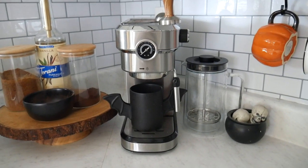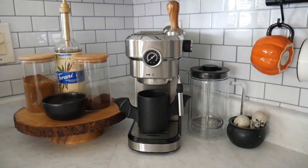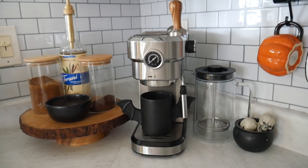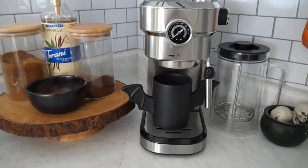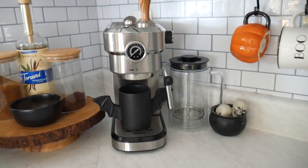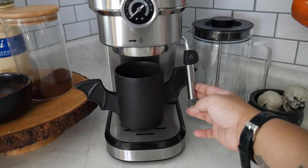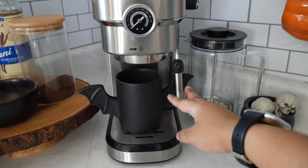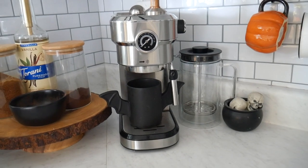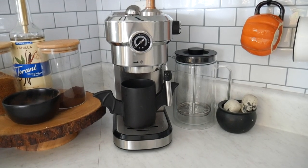This is my espresso machine — it's a very budget-friendly brand that nobody really knows about. I got it when we were budgeting to purchase this house and I just wanted espresso at home without going out to buy it. It still works fantastically. It does have a steamer, but I don't use it — the way the steam works, water pushes through and makes it really watery. Otherwise it was about $200, which is incredible for an espresso machine since those usually go for around $600.